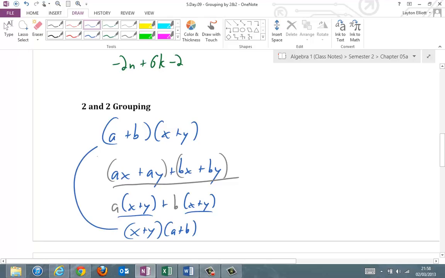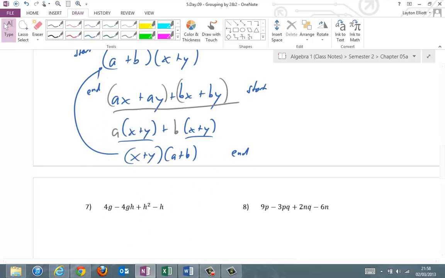And now I'm coming back to the top again. So I want you to write that example down and actually work through it just a little slowly to realize that if I start here and I end here, then when I factor, I'm actually going to be starting here and ending here. Let's go to the next page.